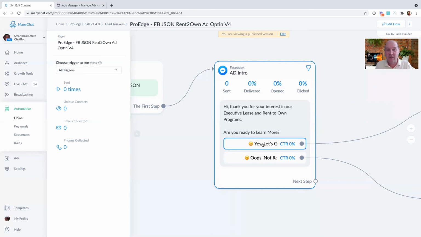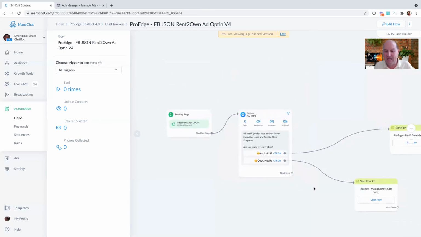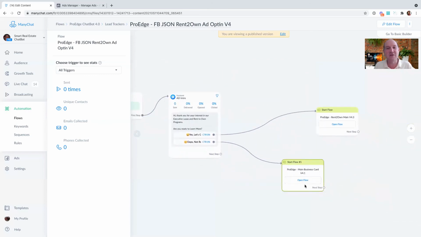When they click on learn more and this message pops up, I have an "oops, not ready" button. If they click the oops not ready button, my ninja trick is I pass them my business card. So now they get my picture and my contact information, with buttons and actions later on. And if they remember me, they can come back to Messenger and say, yeah, you know what, I wanted to sell a house or buy a house. I remember that Smarty guy. Right on Messenger is my business card.